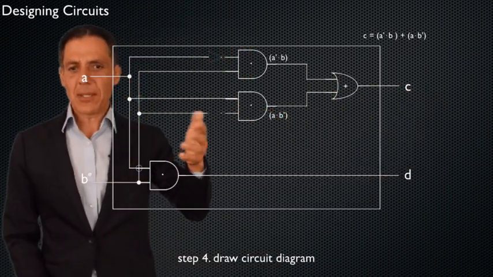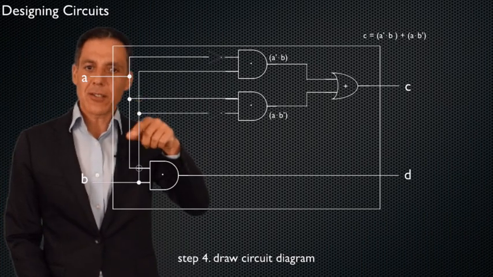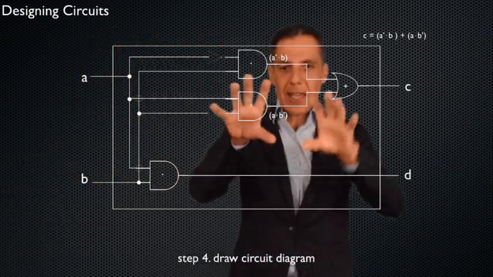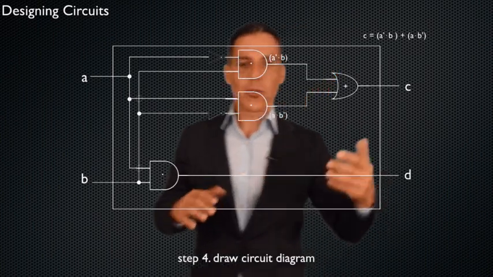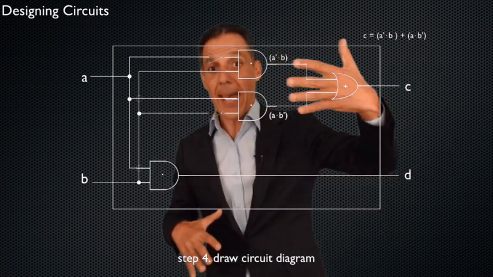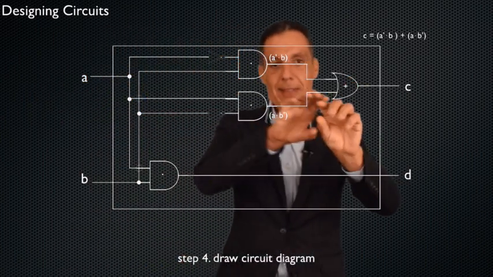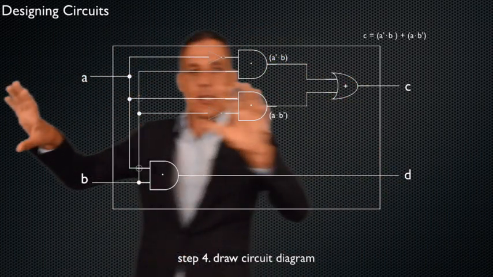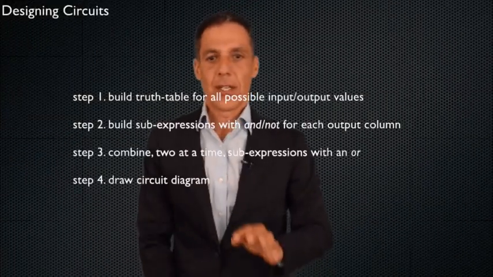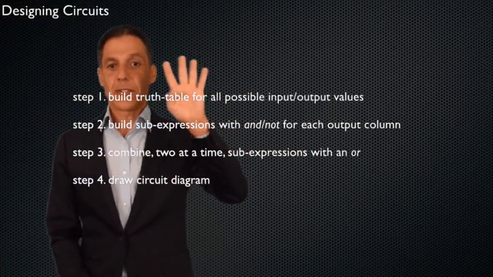So nothing complicated. You can see that the wires can sometimes get a little complicated, and you've got to think how you want to lay these circuits out. So I sometimes like to start at the back and work my way this way, because I know that there's going to be an OR gate here, and then I feed everything in moving backwards. Okay, good. So there are the 4 steps for designing a circuit.